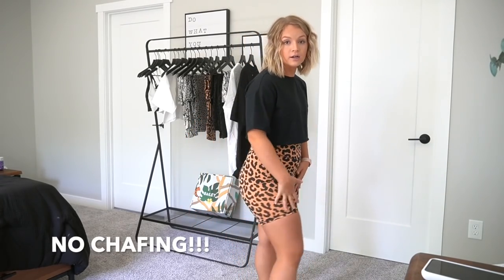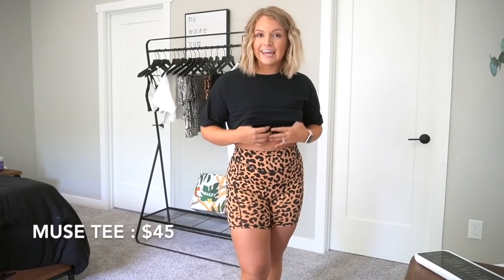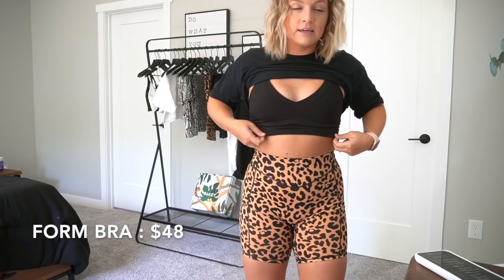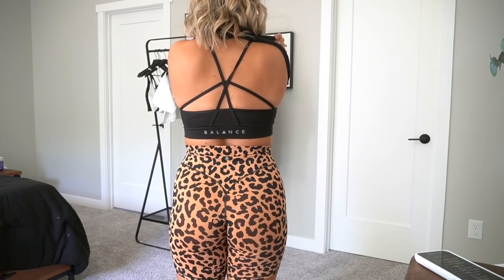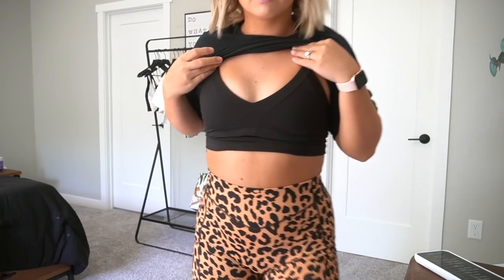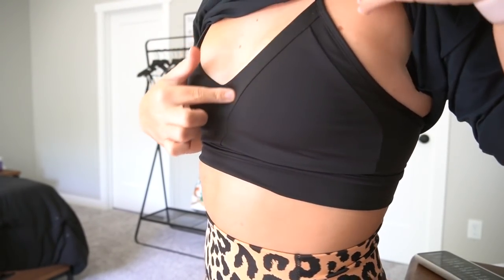I personally love these so much because I don't chafe when I work out at the gym or go on walks. You can pair them with a super cute oversized t-shirt and a jean jacket for a casual dressy look, or wear them to the gym and do squats in them. The ascend rider shorts are going to be $60, the muse tee is $45, and the form bra — which is my favorite bra ever and makes your boobs look so good — is $48. I love the detailing on the back, super minimal and cute.